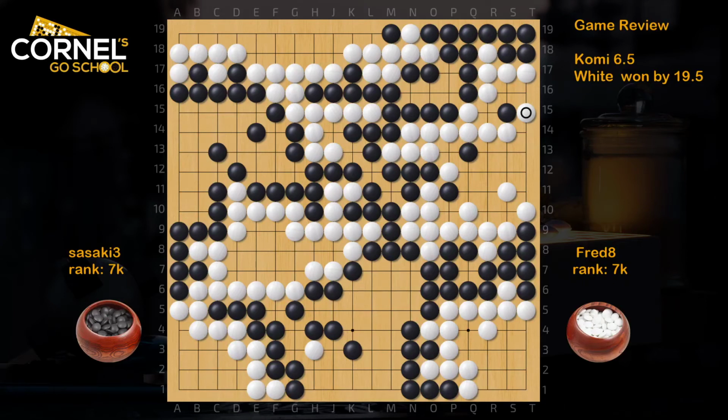Hello, so this time we have a very peaceful game played on IGS between 7Q players, and white won by a comfortable margin of 19.5. In fact, it could have been 20.5 because T15 is not necessary.